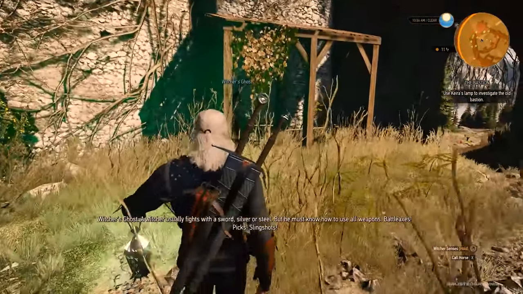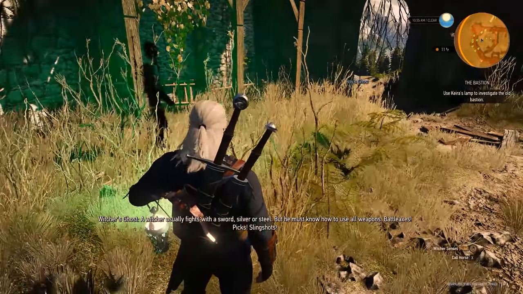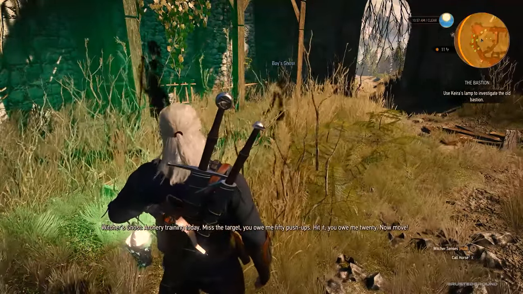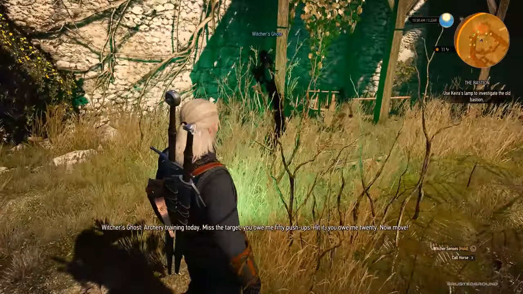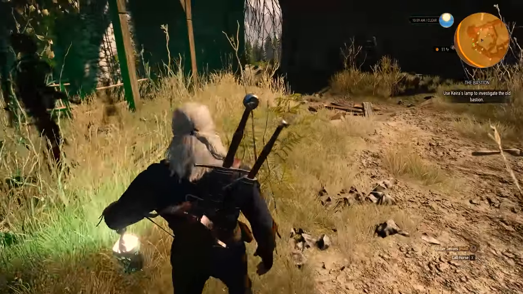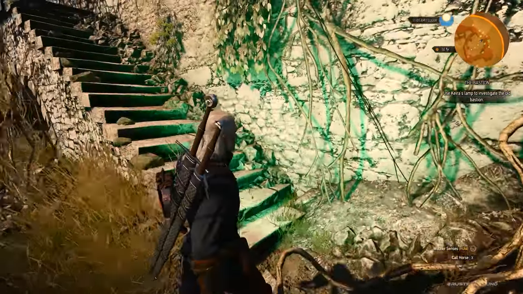A witcher usually fights with a sword, silver or steel, but he must know how to use all weapons. Battle axes, picks, slingshots. Archery training today. Missed the target. You owe me 50 push-ups. Hit it. You owe me 20. Now move! Wow. Hard. Tough teacher.